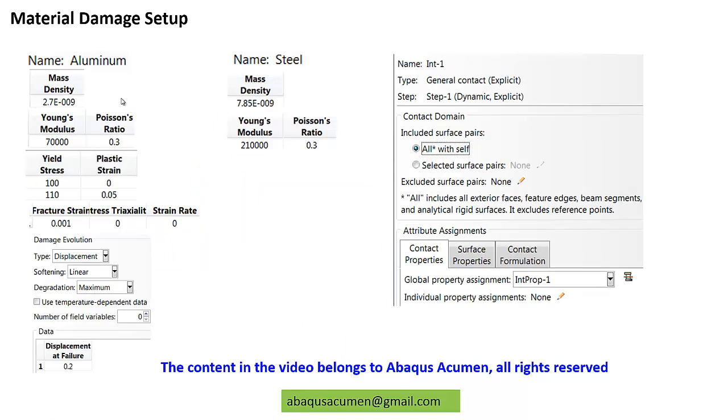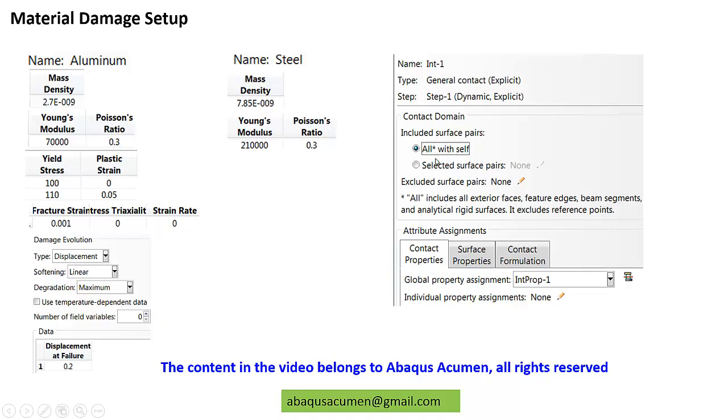Particularly, this is the material damage we are going to set. We'll have an aluminium material property with plasticity involved. We are going to model plasticity using two points, giving a tangent modulus, and then we'll give a fracture strain. This is just a fictitious value I put here to show you how the failure can be set, but this is a fracture strain you have to put. Then, at a particular plastic strain, you can use the sub option for the displacement at failure. This failure displacement is 0.2, which I use just to see something like a real failure.